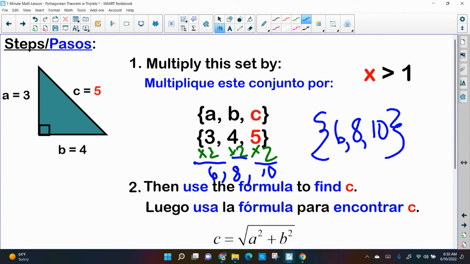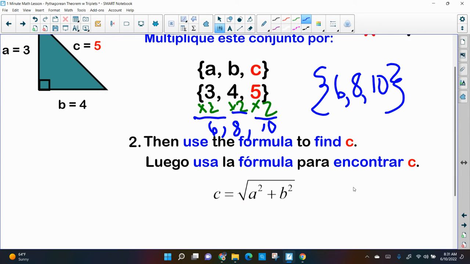What are you going to do with those numbers, Dr. Rob? I'm going to see if that really is a new set of sides for a right triangle. So let me remember my sides. The first one is a, this is my b, and that's going to be my c. So I could use this formula, but I'm going to jump back to the other formula. Make that 2 a little bit better, Dr. Rob, and see if it works. So a is 6, b is 8, and c is 10.